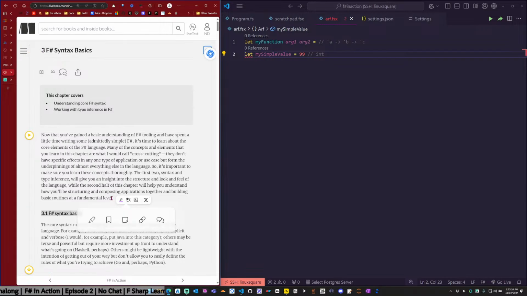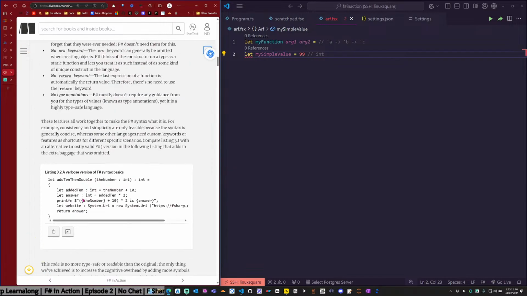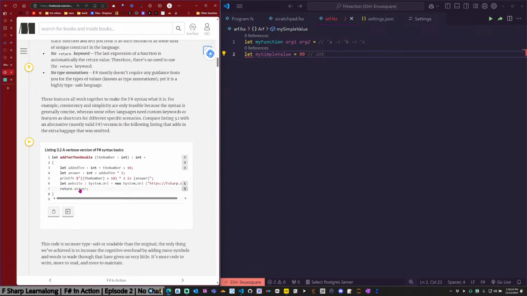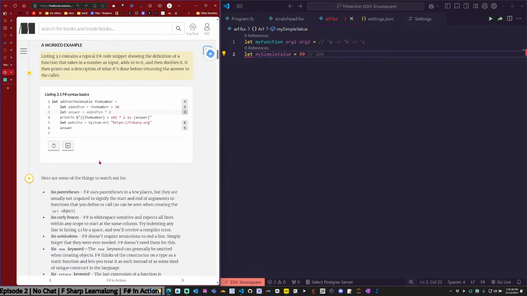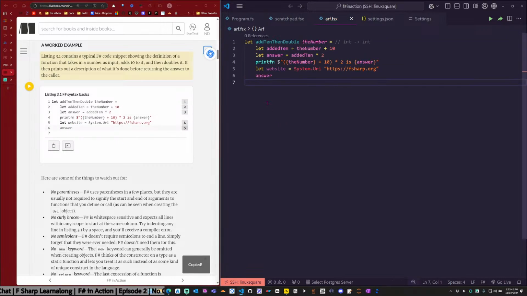A worked example. Listing 3.1 contains a typical F# code snippet showing the definition of a function that takes in a number as input, adds 10 to it, and then doubles it. It then prints out a description of what it's done before returning the answer to the caller. Listing 3.1. Let add 10 then double the number.